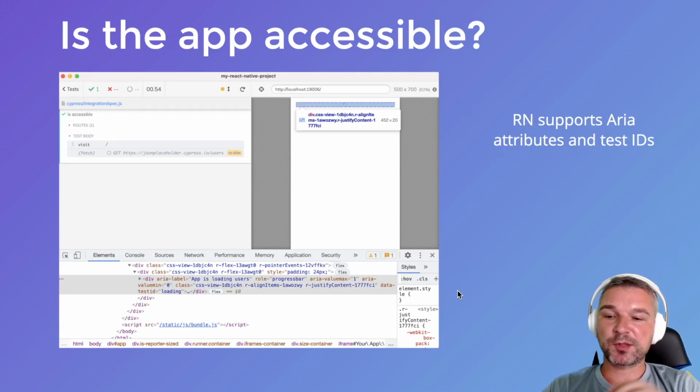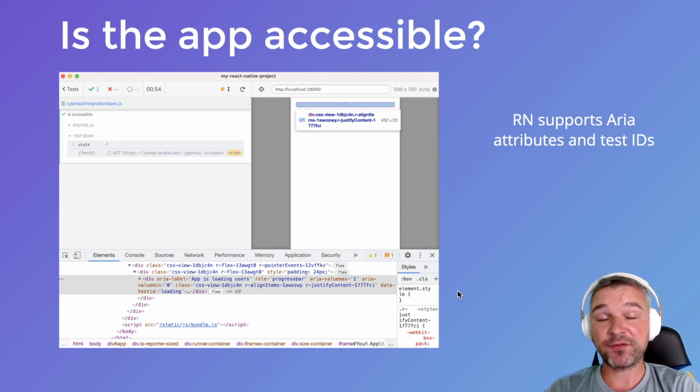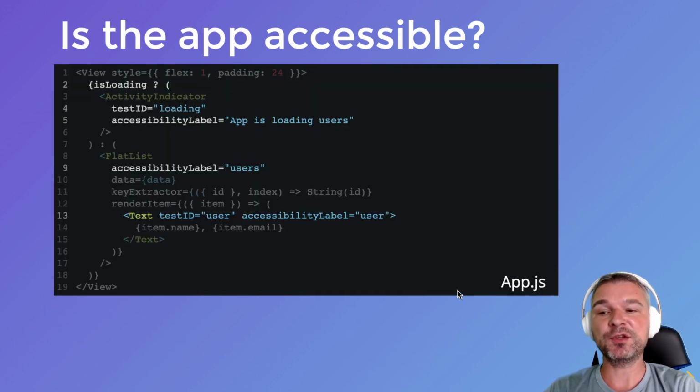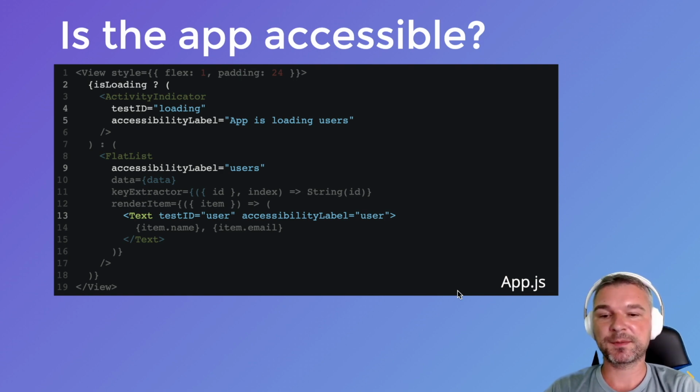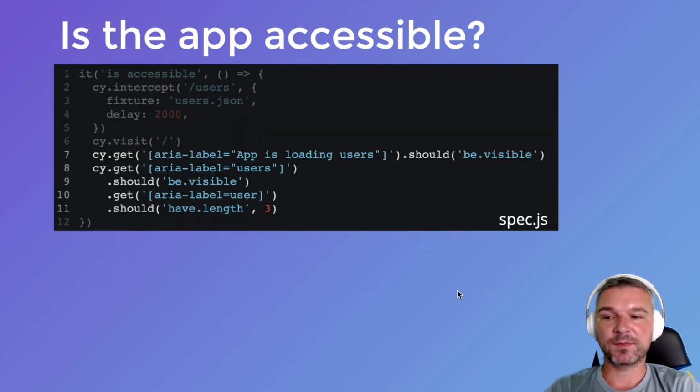The application should be accessible. So before that, I used data test IDs, because everything else, all the classes and all the attributes, the generation is controlled by React Native, and those stylings are all dynamic. I cannot select elements using that. But you can also specify aria hints and attributes when you're writing a React Native app. In fact, it's a good idea. And then you can use those accessibility labels that will be translated into data aria-label and data aria-hint attributes, so that you can select something like this: get elements by aria-label equals app is loading users. Should be visible, right? Instead of using test IDs.